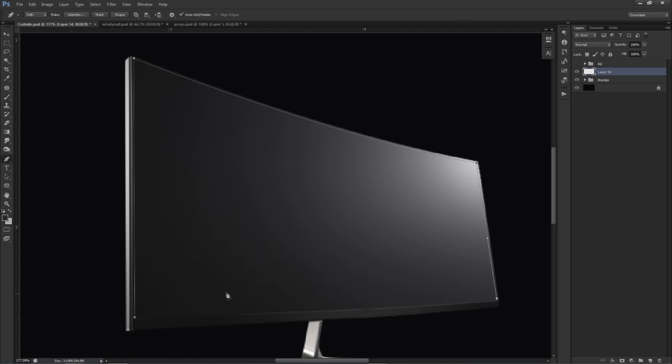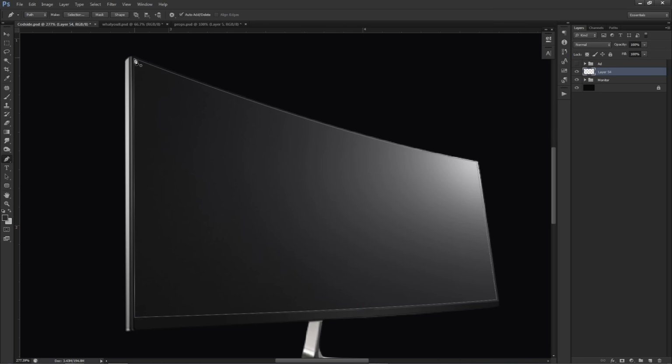Also, it needs to be curved just a tiny bit so that I can fix this, put that over there, drop this down. The way I'm moving different points is by holding control and selecting the points, and I'm able to move them freely. The anchor points right here allow me to curve it the way I want to. And I believe that's okay. That will do. It's not perfect, but it will do. Just take your time making the screen black.